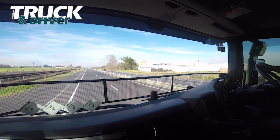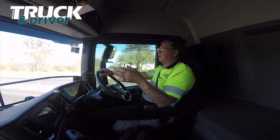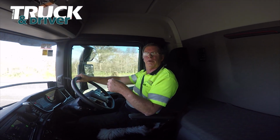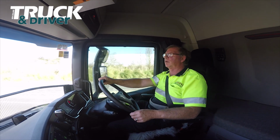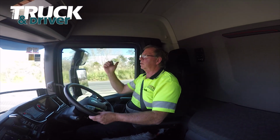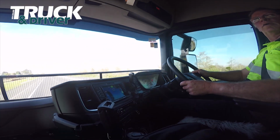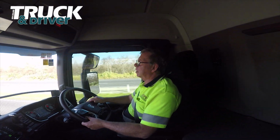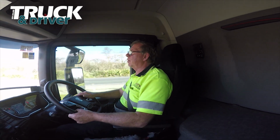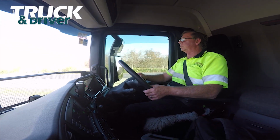A short ride with regular driver Roger Cross behind the wheel is valuable. He has owned and driven his own trucks and has been driving trucks for many years, and he also likes to use the technologies that trucks like this have in them, which a lot of drivers seem to shy away from. Even without any specific driver training on the technology, he clearly has got his head around it. He lets the truck drive itself through the Auckland morning rush hour traffic using Scania's adaptive cruise control.